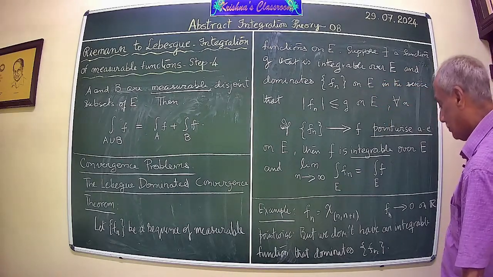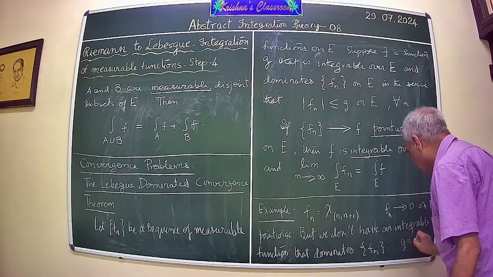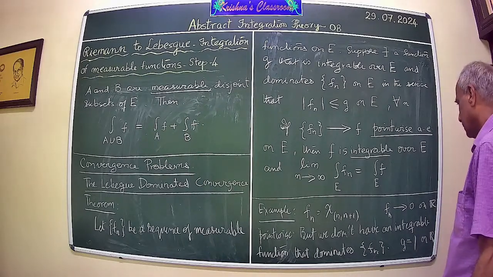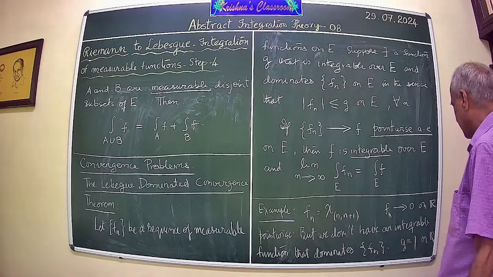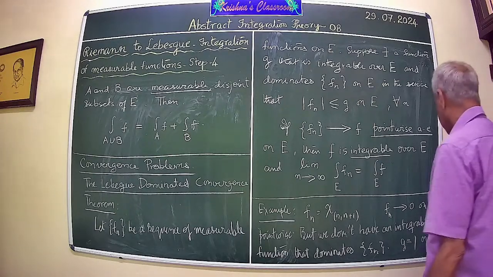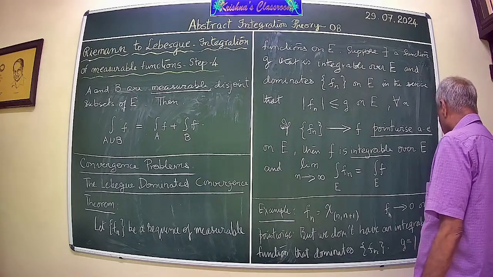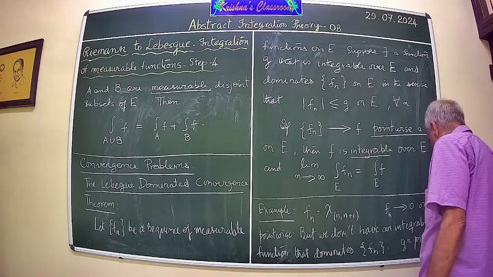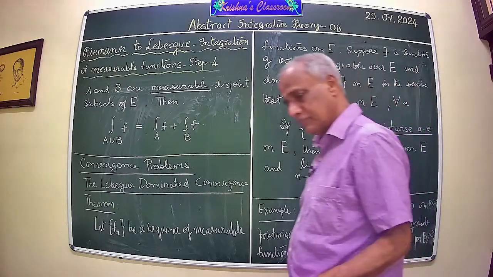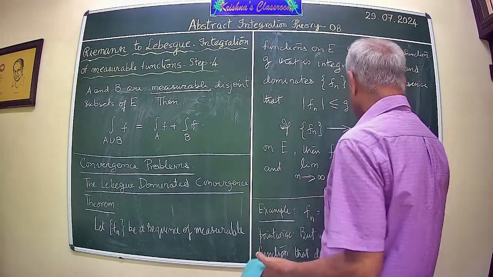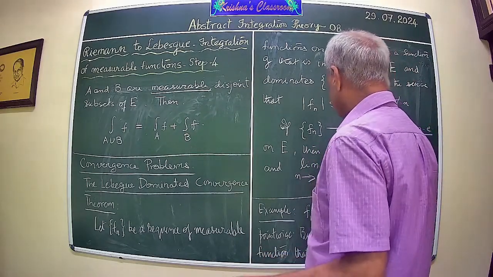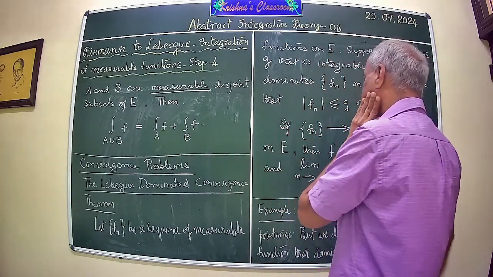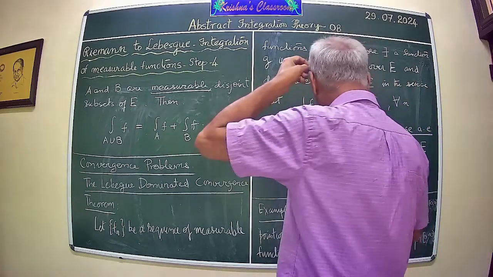Why? Because the only dominating function that you have is the function g equal to 1 on R. Or say if you are taking the interval 0 to infinity, then we can take this interval. But you see, g is not integrable. Here g is not integrable. That is why this interchange of the limit won't happen, because you see that the integral of Fn is equal to 1, whereas the integral over E of F is equal to 0.